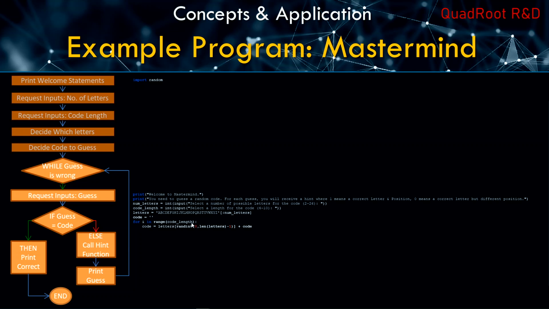Then, for the second iteration, code is equal to, again, randomize between 0 and 1. Say it chose A now, and add it to what was in code, which is B. So it'll be now BA. Then we go for the third iteration, and say it decided on A. So it's now BAA.